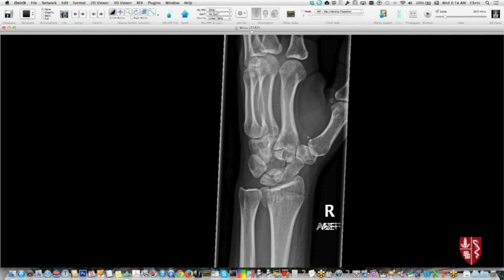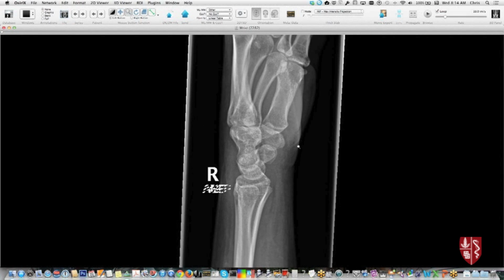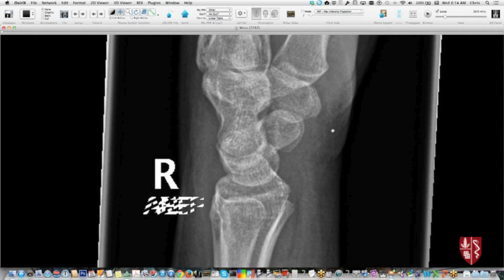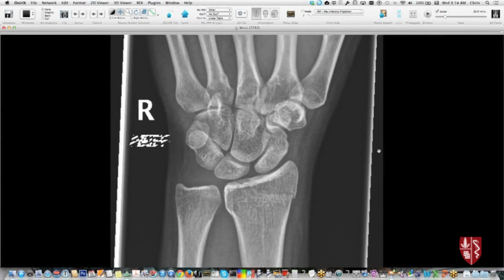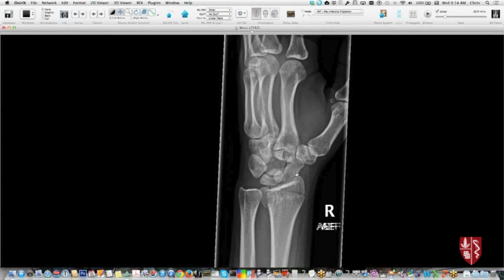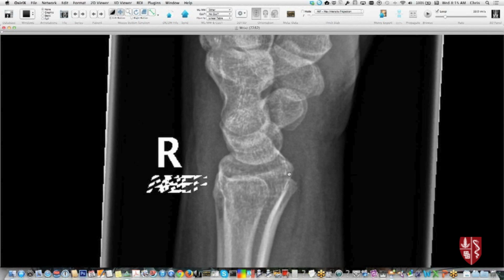And so if we look at the lateral view, you can see if we can figure out that scapholunate angle here. If I zoom in on that, let's just take care of the distal radius first. Normally, like we said, there should be an 11-degree palmar tilt to the distal radius, and you can see this looks like it's neutral. So there's some dorsal impaction of the fracture, and it'd be called neutral tilt of the distal radial articular surface. If you looked at this PA view again, you'd say, oh, the inclination is actually maintained, isn't it? So this one I would dictate and say, inclination is maintained, but there's slight dorsal tilt or neutral tilt of the distal radial articular surface.